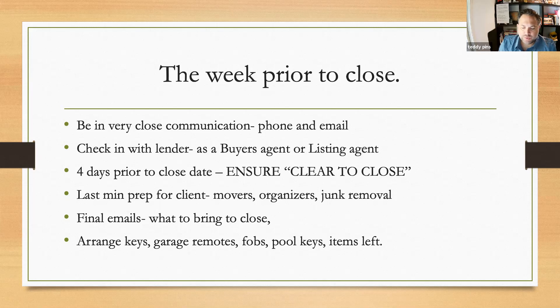If there was money being transferred between parents or loans given, make sure they know not to buy any expensive things. Put that in your email at the beginning: no new purchases. You can't open new lines of credit prior to closing. You've given them those heads up when they went under contract. Check in with the lender — no matter if you're the buyer's agent or listing agent, you need to be calling the lender to find out: are we clear to close? Clear to close means all but the money has been sent.